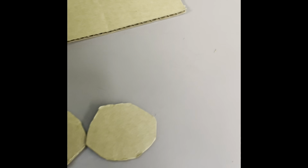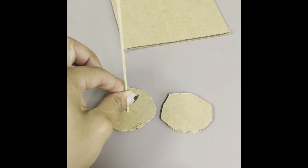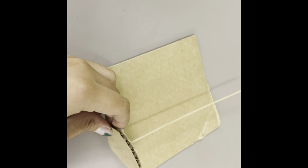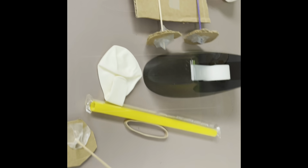After creating 4 of them, you might need to adjust them and make sure that they actually will roll once they start moving, and you can start attaching your wooden sticks to the wheels so that they stay upright so they can actually move when they begin. Once the wheels are attached, you're going to want to attach it to the cardboard. The kids can make the decision whether they want them on top of the cardboard or under the cardboard.